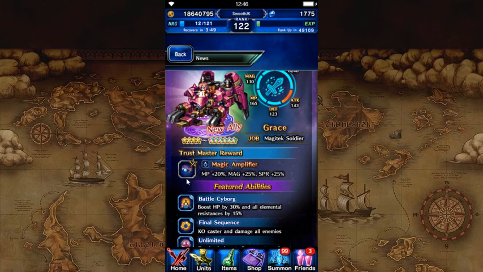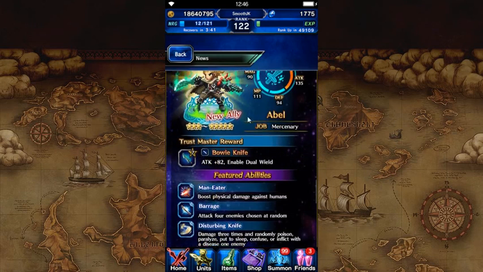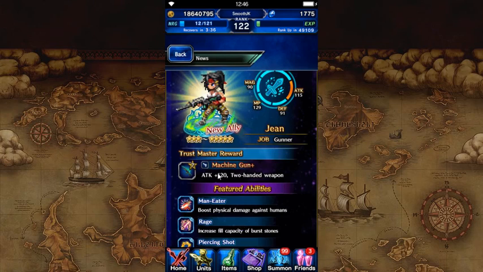Amazing accessory for mages. All the other stuff that gives more mag is a materia, so it's not competing for that spot. And then we have the Bowie Knife and a machine gun plus two-handed weapon.